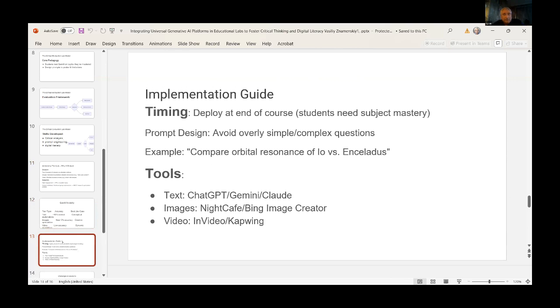And so the students know some details. That's why we give this class. Of course, at the end of the course, students can check their knowledge of astronomy. Because in this mode, when we work with the artificial intelligence system, they work like a teacher. They check the knowledge of astronomy of the artificial intelligence system. Of course, they design prompts. They avoid very simple or very complex questions because in this situation they cannot build a gradation of which system is most smart, which system is less smart.